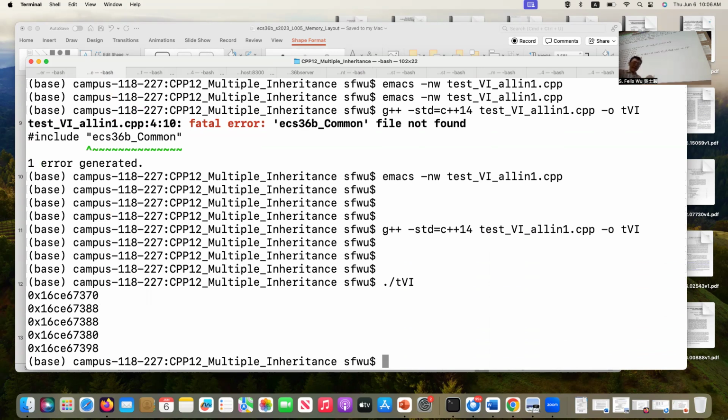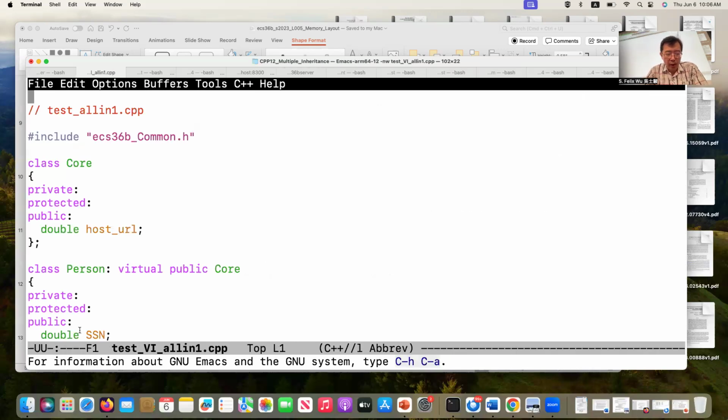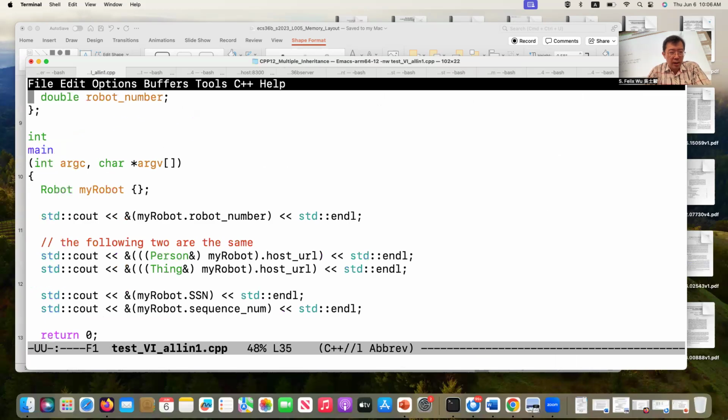Okay, but now I'm going to copy the address into those 4 objects. So the first one is what? The first one we print is the robot, right? Let's go to the PowerPoint.